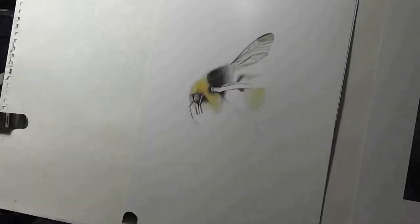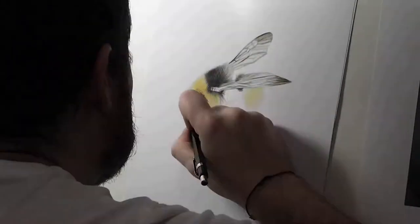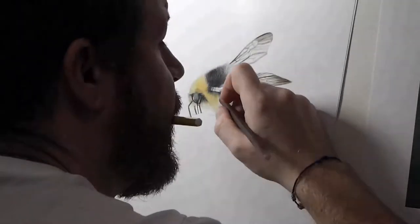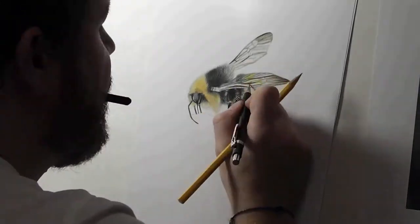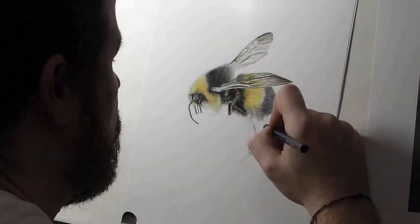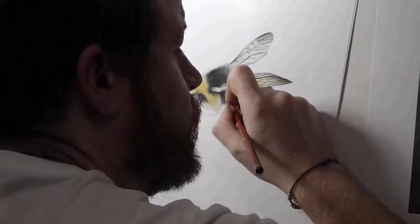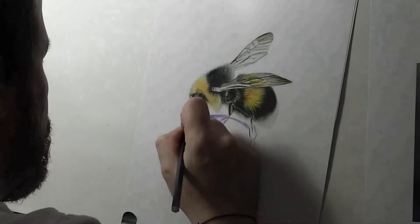Anyone who knows me knows I've got a passion for bees, because they are the one species right now which keep us alive more than anything — they pollinate pretty much everything that we eat, and if they died, we would not be far behind them. They are on a massive decline; in the last 20 years, 50% of the populations of various types of bees have dropped. I'm passionate about bees to the point where my whole garden is geared around having plants to keep them healthy and strong through the summer months to survive the winter. Everyone should do the same, because we need them much more than they need us.